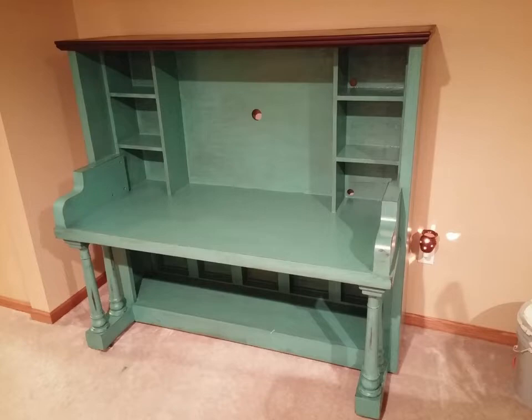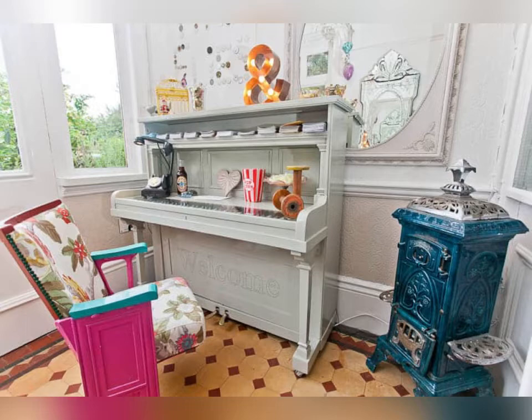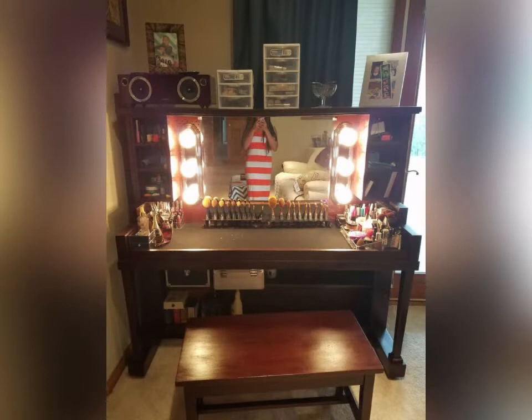But if it's something that's maybe got the carcass ripped out of it, it's had better days — because of the shape of it, it's screaming out for a lot of different things. You've basically got a storage area, a top surface, and a sort of ledge that's a desk area. So you could turn it into a home office desk or a makeup station with all your makeup along where the keys are, and put little hooks under where the keyboard is for all your hair dryers, tongs, and so on.